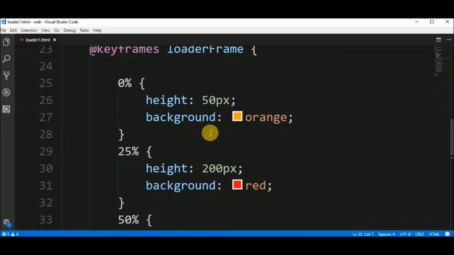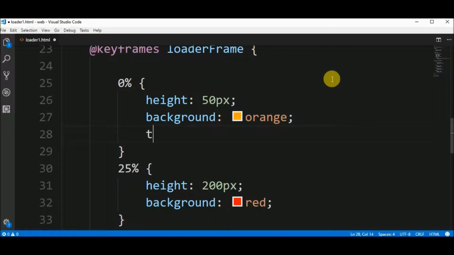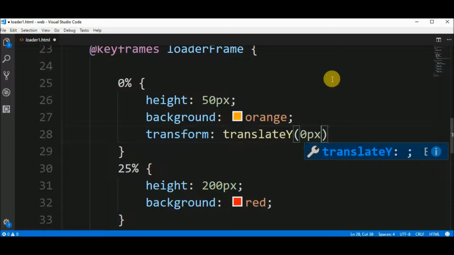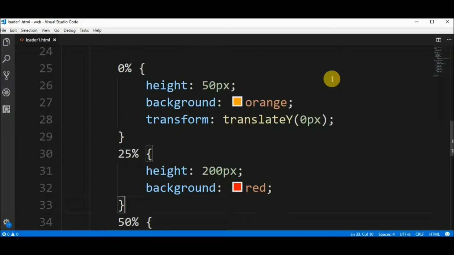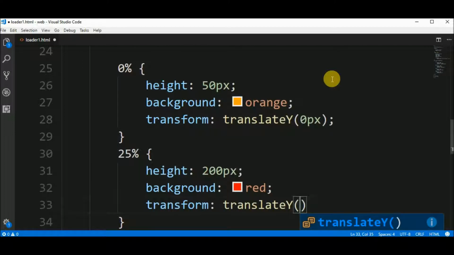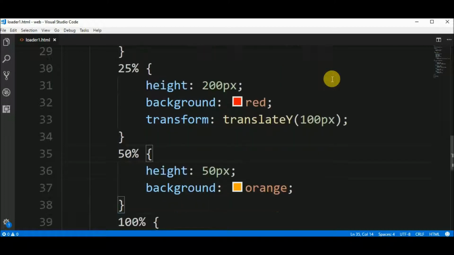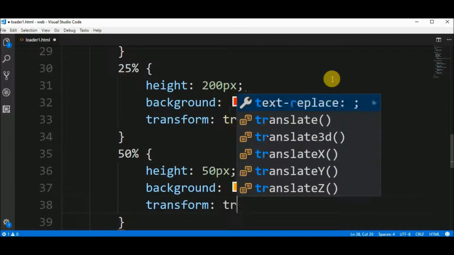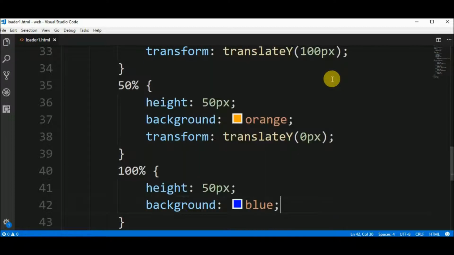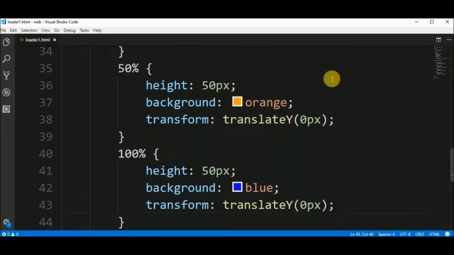Okay, also I want to give a transform of translateY of 0 pixels. You will see what this does. Transform translateY of 100 pixels, and the third should be transform translateY 0 pixels, and the last one should be exactly 0 pixels again.